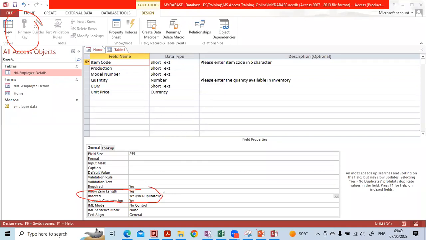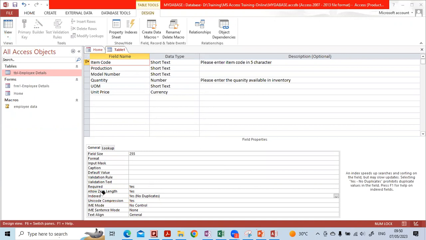If you want any field not to accept duplicates, you have to choose indexed yes. And when you set a primary key, it automatically does not allow duplicates. So this is how we prevent duplicate data.